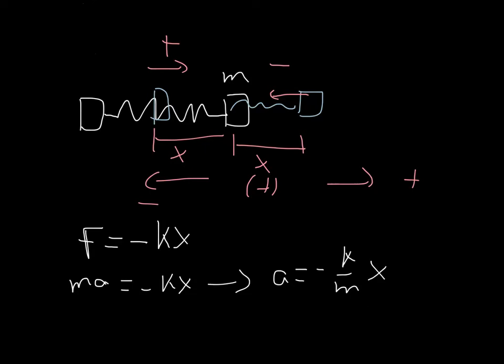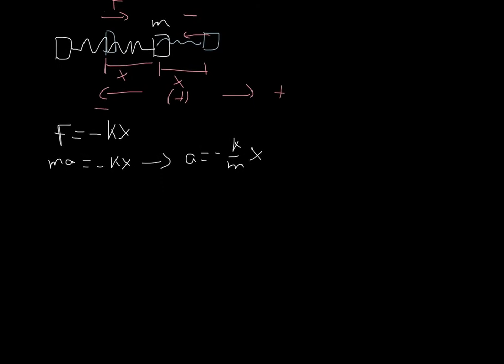So again, I can re-express this saying that I will have simple harmonic motion as long as the acceleration is proportional to negative x. And careful, proportional means proportional, not proportional to the square or to the square root. Then that's not simple harmonic motion anymore. It's only simple harmonic motion when the acceleration is directly proportional to x. So if I double x, then the acceleration doubles. If I quadruple x, then the acceleration quadruples.